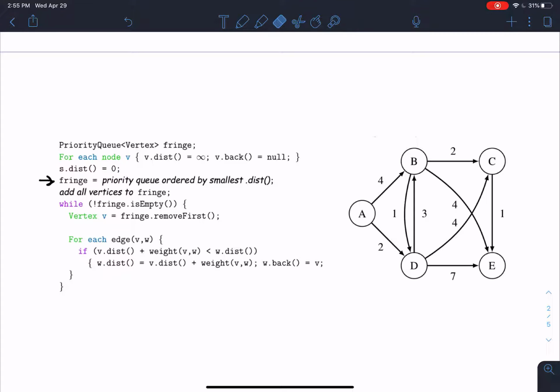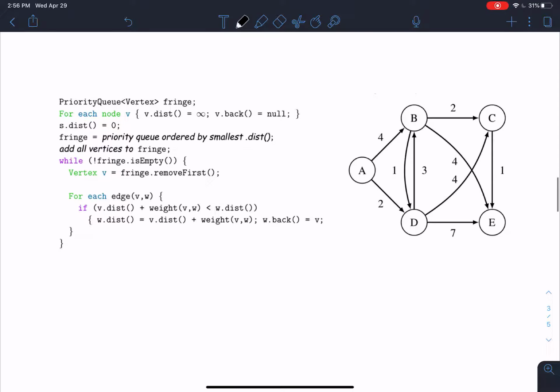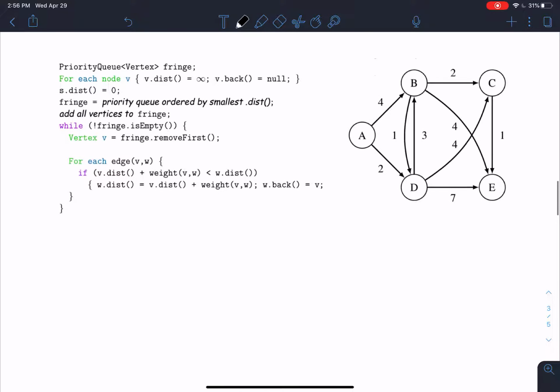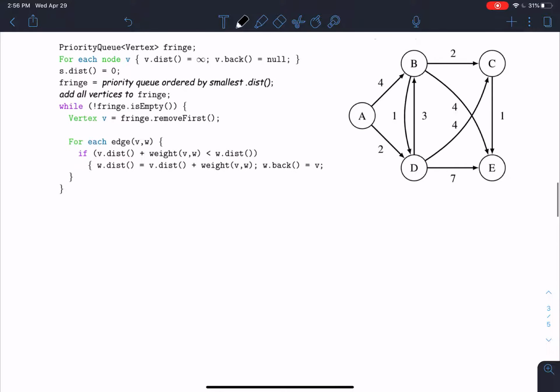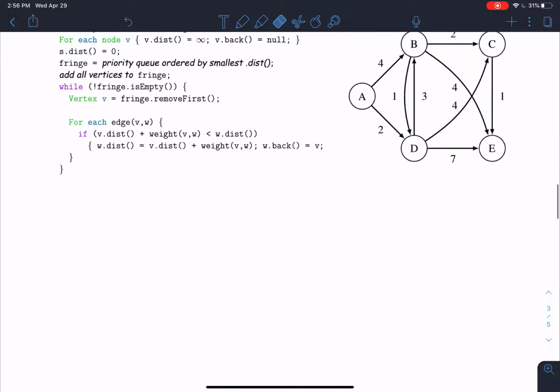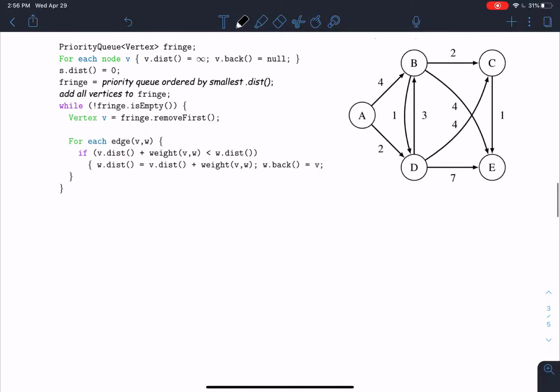Well, actually, in Dijkstra's, you never add to the fringe, but you do modify the fringe in some cases. We'll see an example of that when we go through here. So let's just initialize our data structures. We'll need an extra one that's not here, which is the edge2 array. So let's start with the priority queue.